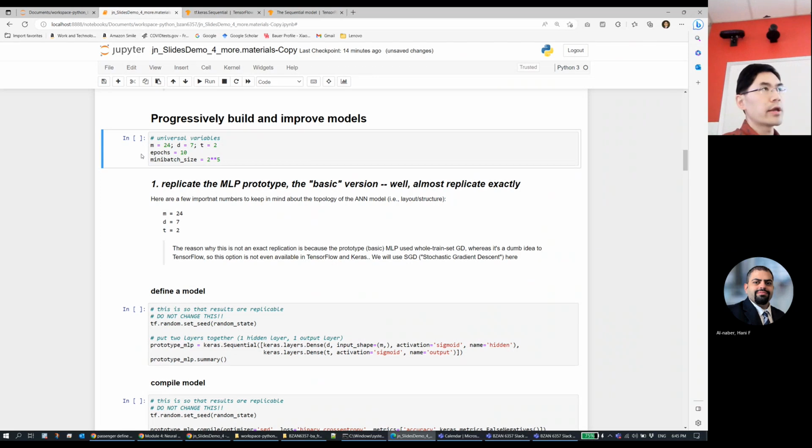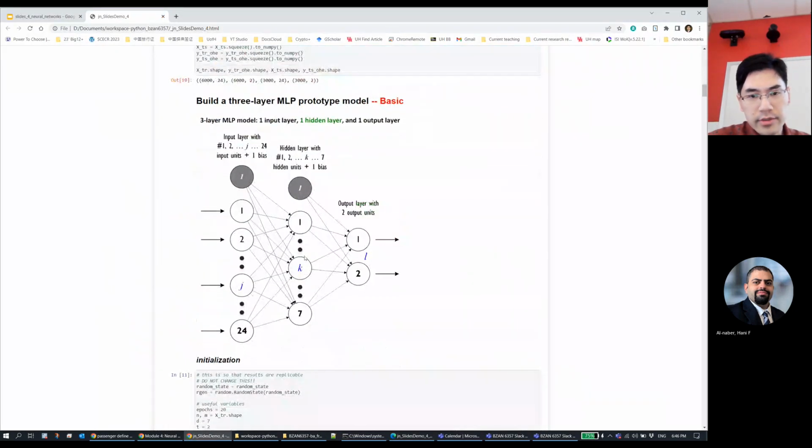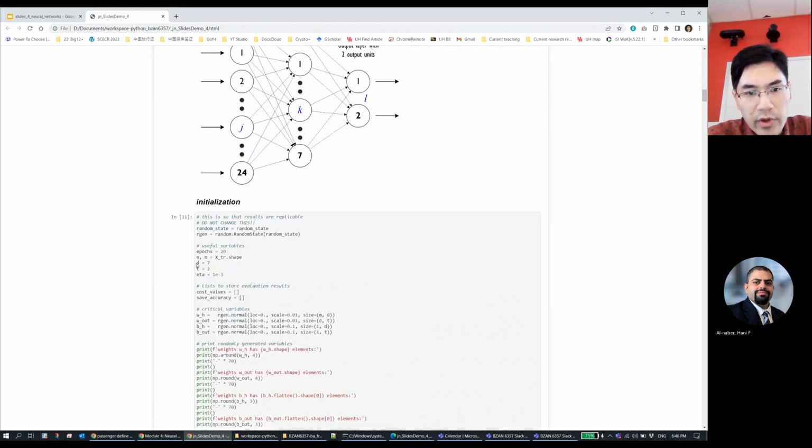Because we have a binary target variable, the output layer has 2 neurons. So it's 24, 7, 2. Very handy. That's the structure of the neural network. We keep the parameters the same.